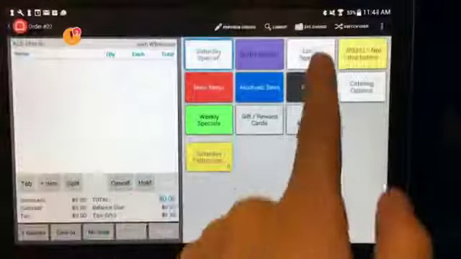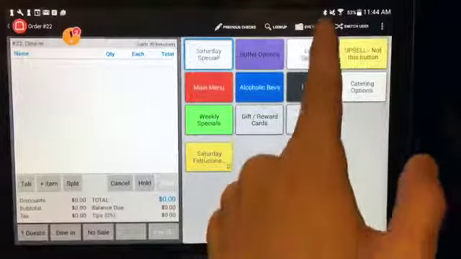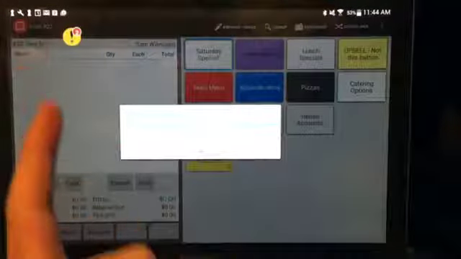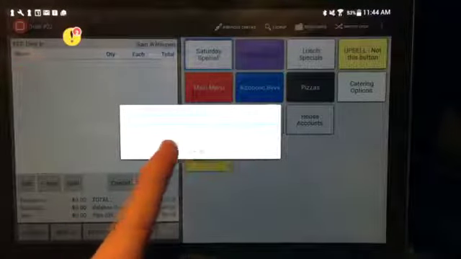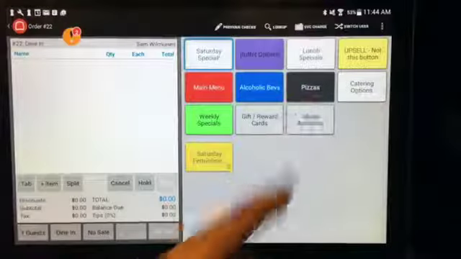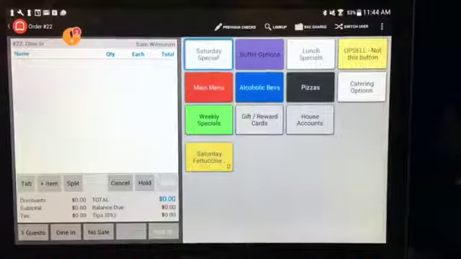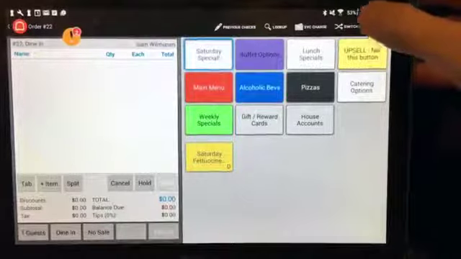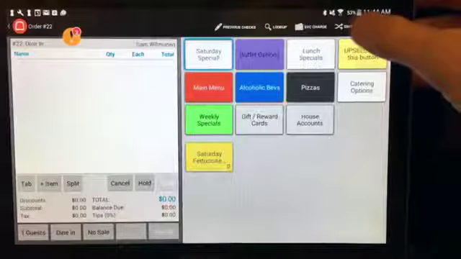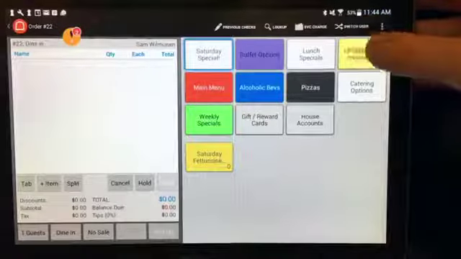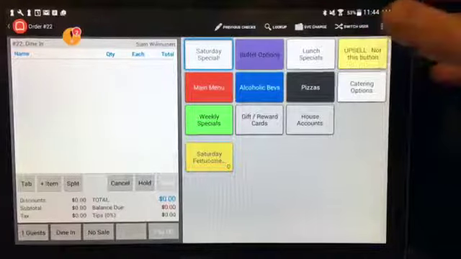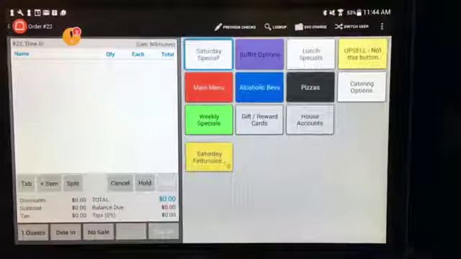Now, the next part we already went over was the service charge. That's going to be for deliveries. You can see dine-ins right here have no service charge, so we're okay there. The next button is going to be switch user. So at any given point in time you need to switch off of somebody else's profile and go to yours, you can hit the switch user button. It'll take you back to the clock in screen, where you can clock in correctly.